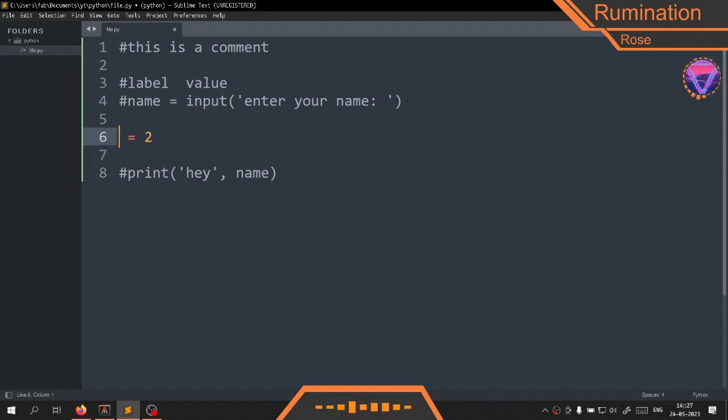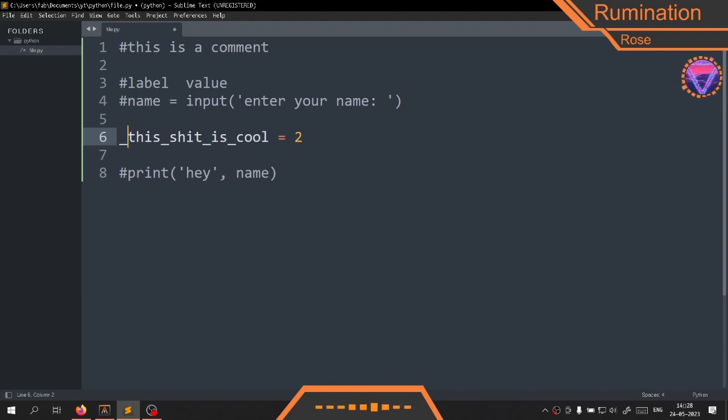The next thing is that the first letter should either be an underscore or an alphabet. So I can say U and I, it's a song. Or I can say this shit is cool.